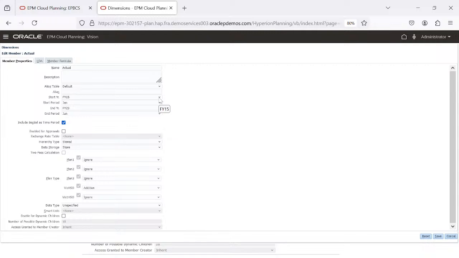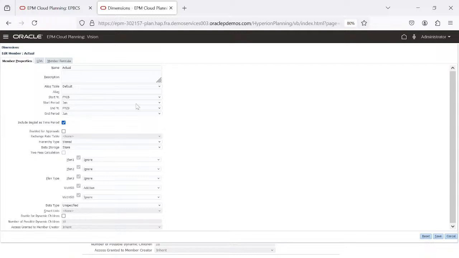So this whole list of the years comes in this drop down, and we may select from here. Ideally it is the first financial year as defined in the application.